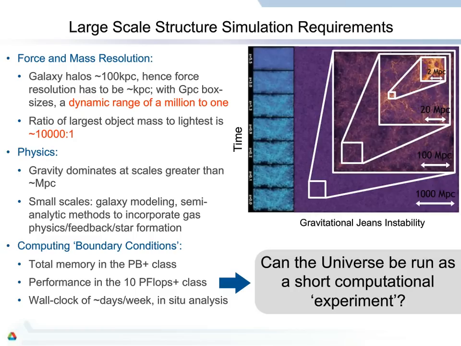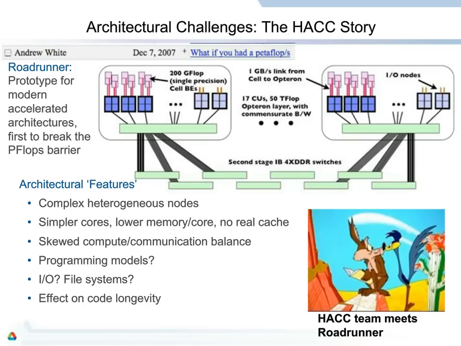So statistical quantities in the observations can be measured to of the order of 1%. And therefore, the simulation that we are doing must be accurate to fractions of 1%. So this means that you have to really, really understand what your code is doing and be in full control of what's going on. So that sets the scale for the class of problem that we have to solve.